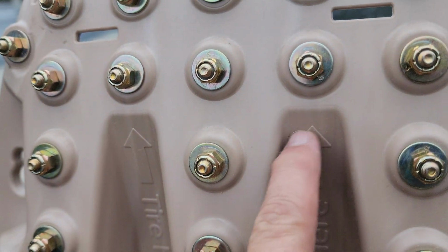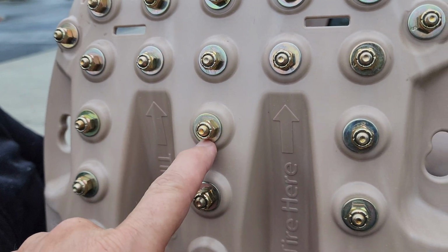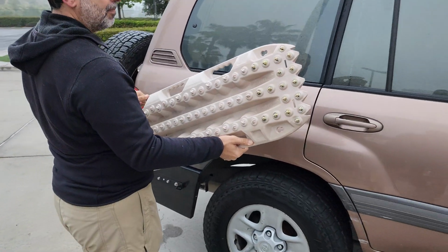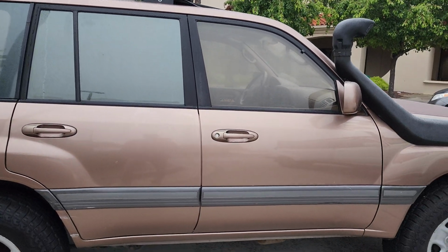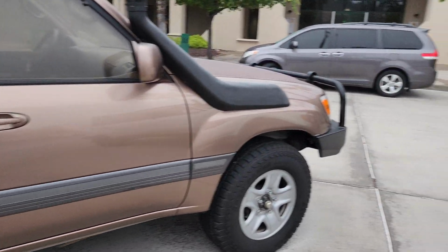The screws you've got on there, these usually come silver zinc. What I do with my line of these, I put the yellow zinc, grade 8. So these boards last for life, and I have them for a great price. So hit me up. I can meet you in Southern Cal, or I can ship them anywhere. So, great boards.